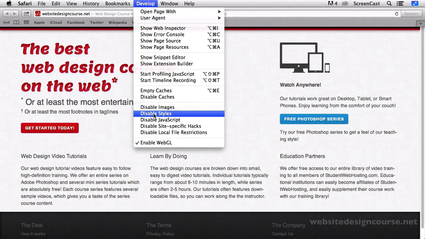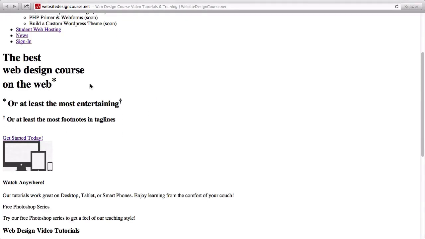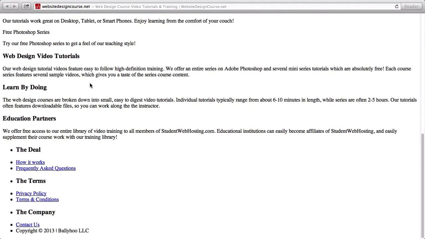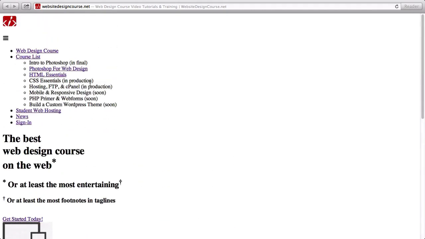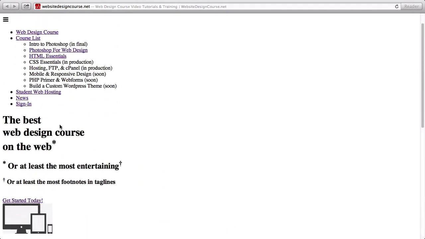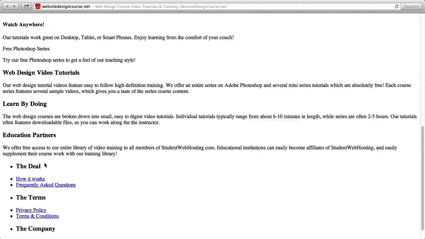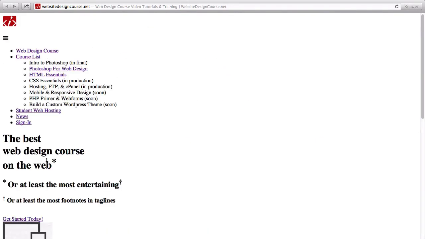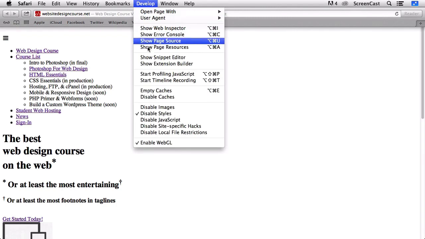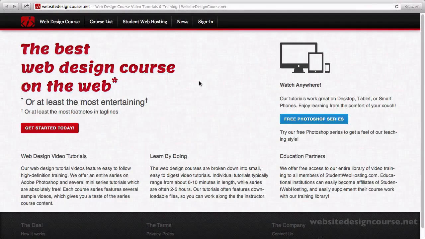So basically what this is going to do is turn off my style sheet. And you can see what this web page looks like without a CSS style sheet applied. It's just basic old HTML, some lists, bulleted items, headings, a few graphics, a few bitmaps, and that's pretty much it. This is just the raw source code. And then if I turn back on the style, you can really see exactly the power of CSS, how that introduces all of the stylistic aspects of the web page. So let's go ahead and get started.